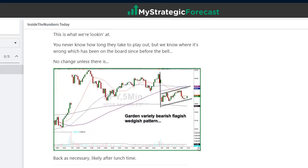Here's a little imagery. Just want everybody to get a picture of what I'm looking at while I'm looking at it. I think it helps clear things up. Sometimes I could write things. I think everybody understands what I'm saying, but there's little discrepancy with an image. You can see the bearish flaggish formation. I drew it out. It is what it is. It just wasn't ready to finish out yet, or it's going to fail, meaning the flag portion's going to fail. They're going to run up to fill the gap, and if they're doing that, there's a high likelihood that they're doing a whole lot more on the upside. We'll see what happens Friday. We'll see what we wake up to.